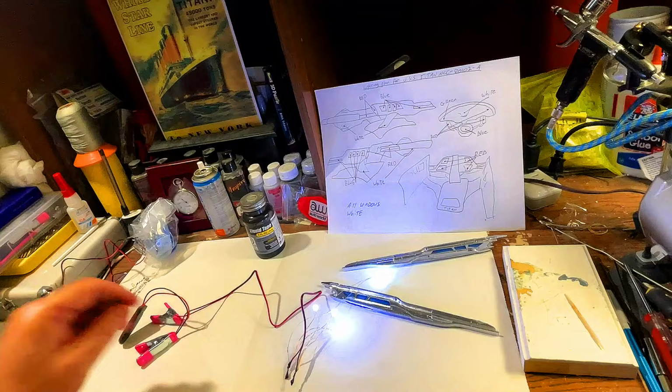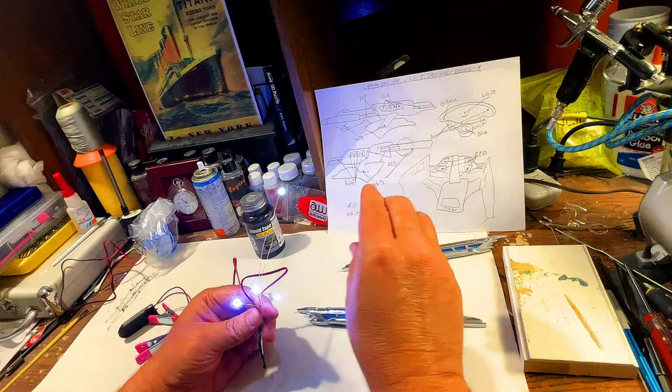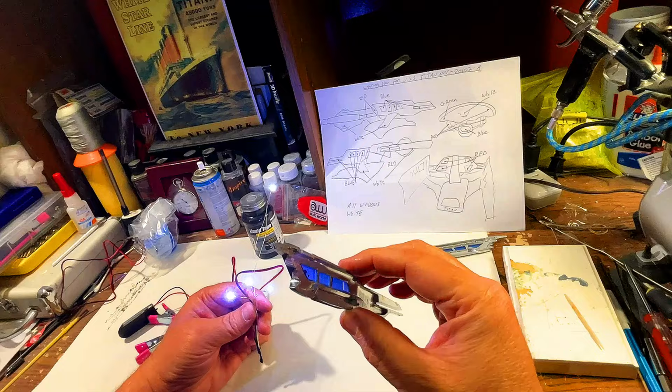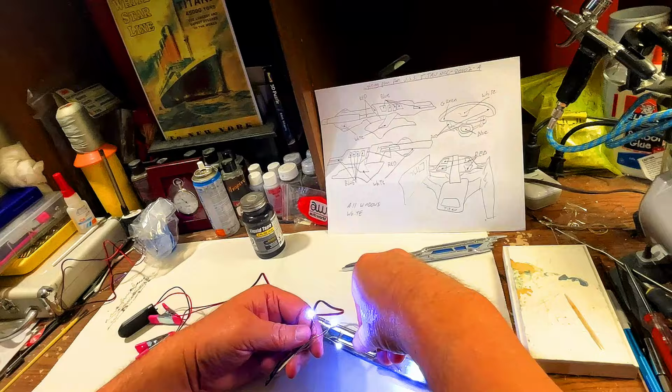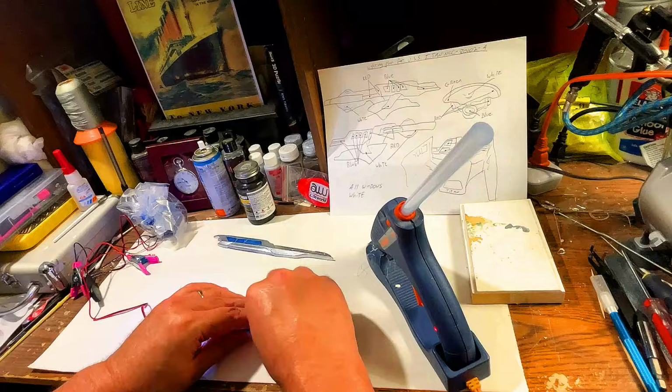So we still have our four lights. They're not as bright as the LEDs. What I liked about the LEDs is that we were actually able to point them and direct the top. We're not going to be able to do that. But the wires take up a lot less space, if you guys can see that. Just like that. All right, so when it comes to this, this is going to go back there.